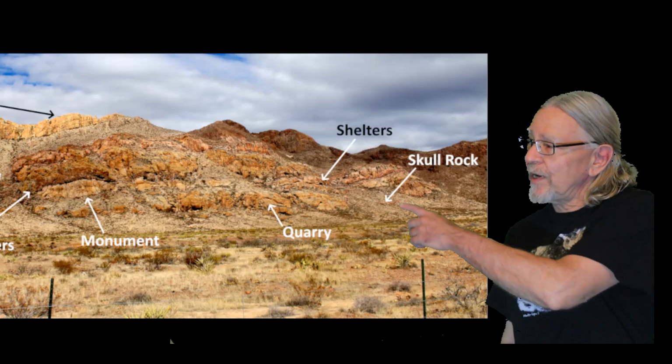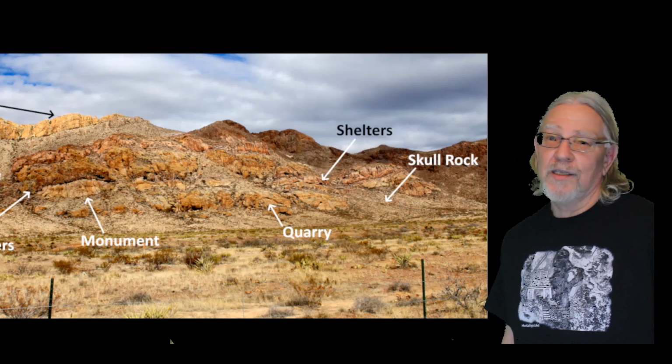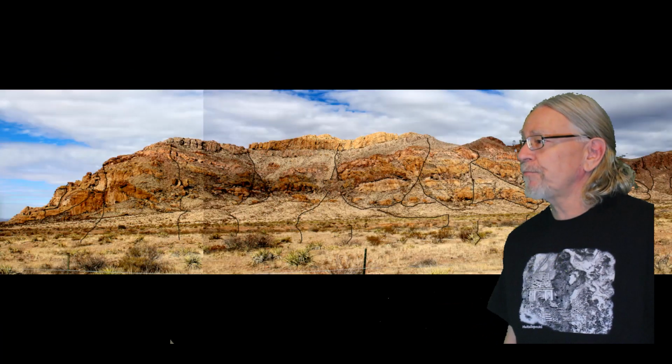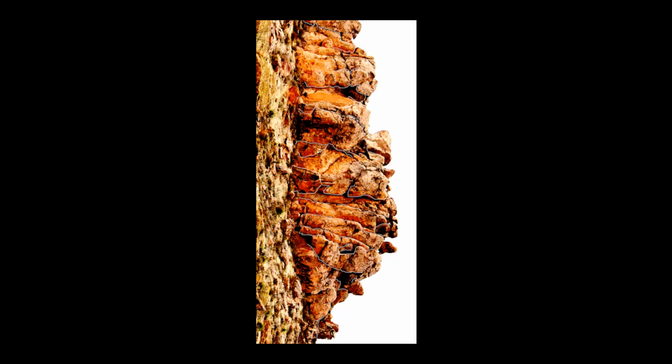So we went all the way out to the north to this thing I'm calling Skull Rock. And then we worked our way back around to the middle of the ridge. And when you go look closely, you see that all the rocks here have been carved and stacked up and painted to create all these different figures. This looks almost like a Ramos polychrome figure.